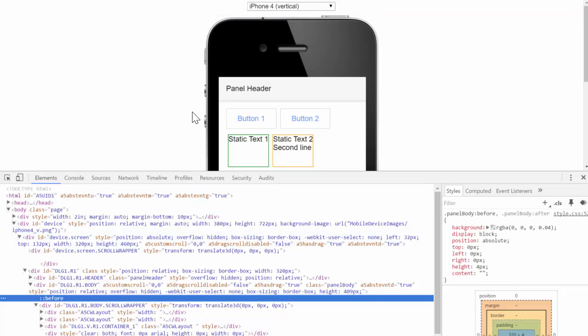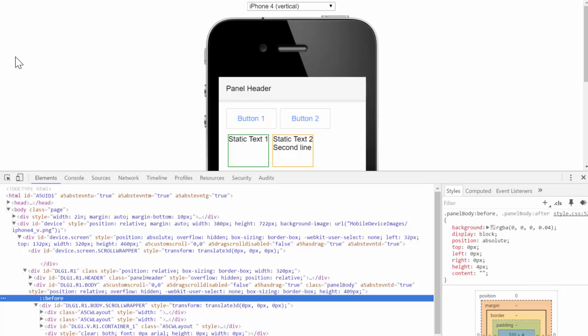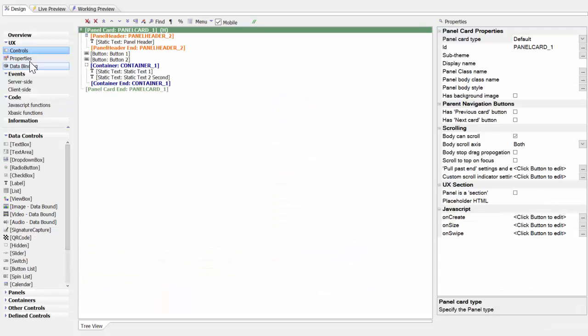But suppose you wanted to change this. You don't want to have the 4px. You want to be able to position something exactly where you'd like. How can you deal with that A5CW layout? Well, there are a couple things.